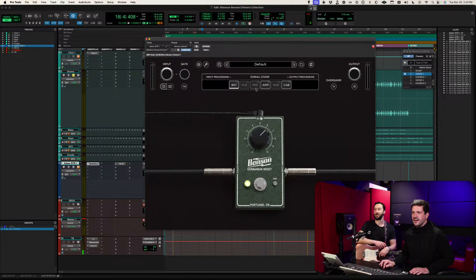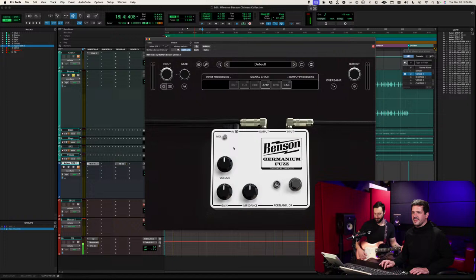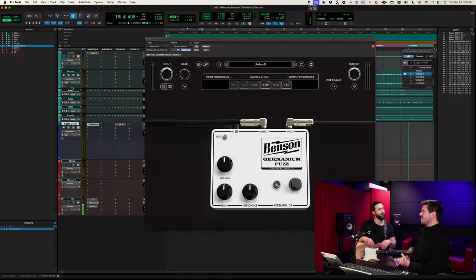Let's check out the next in line, our fuzz. So this is something that I was extremely excited to see that they have because I'm a huge Vance Powell fan. Vance worked with the Raconteurs, Jack White, and a lot of that earlier Jack White stuff. There was a pedal called the Sputnik pedal, and it was a germanium fuzz. When I saw Vance use one of those in one of our Puremix sessions, I kind of freaked out because I was after that sound.